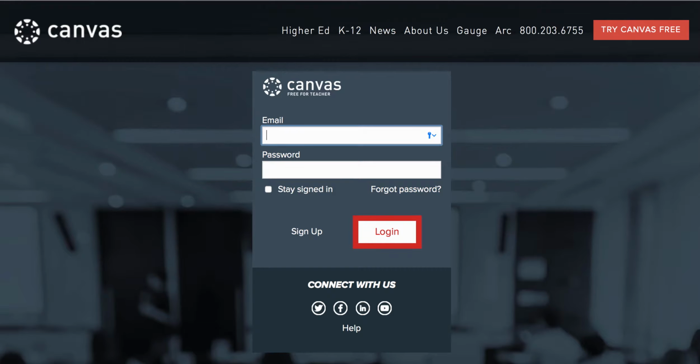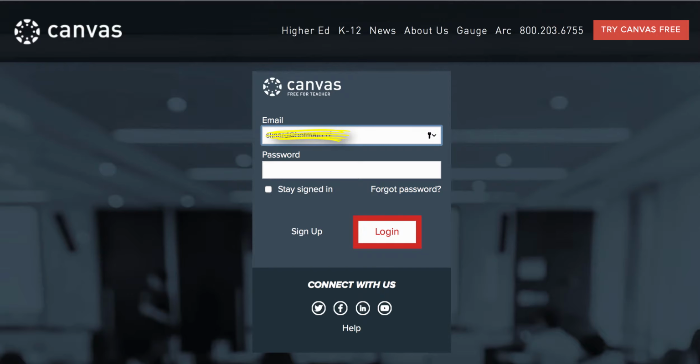So you'll have an invite from us, which will come directly via Canvas, and within that you'll have to set up your username and password. Once you've done that, your username is always your email address, so you can log in with your email address. And following that is your password.